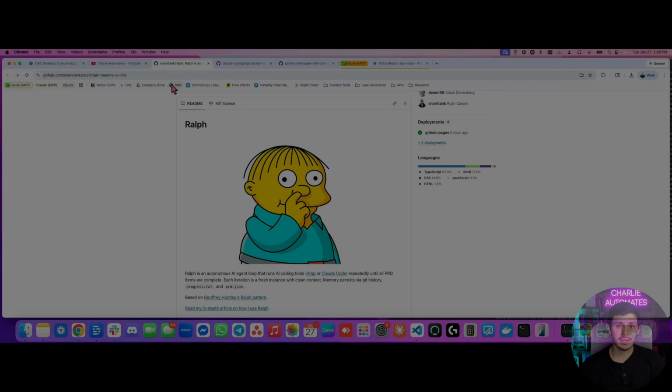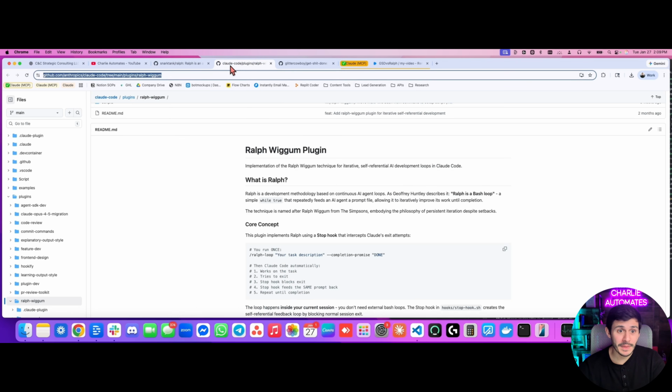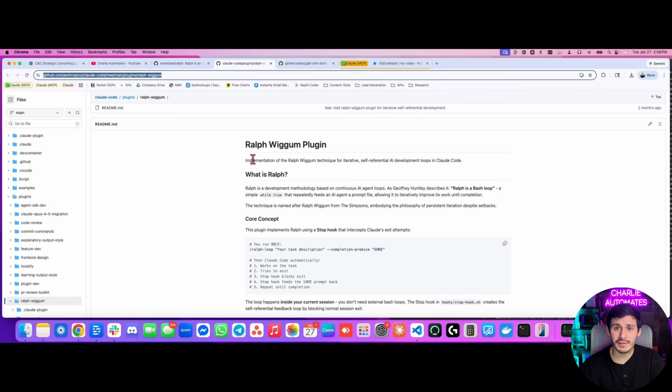But here's the thing most people don't know about the Ralph Wiggum plugin. The Ralph Wiggum for Claude Code, it's not even how Ralph was originally designed. Ralph Wiggum is named after the Simpsons character that always says, "I'm in danger." And he's always in danger for a reason. That name is intentional because it's a warning. This is the original Ralph creation for the Ralph loop, and this is the Ralph Wiggum plugin for Claude Code. They're not the same thing.